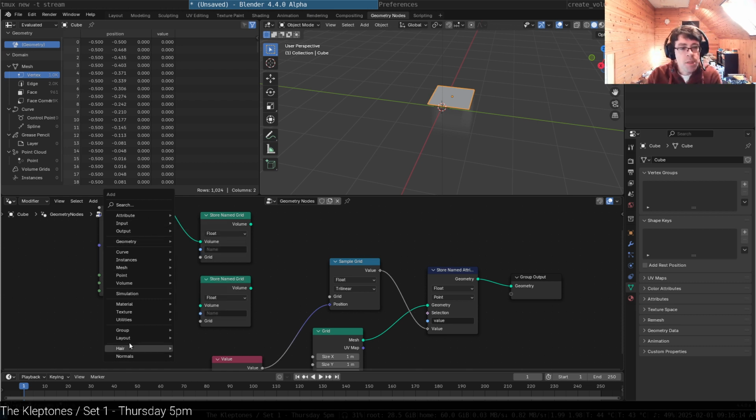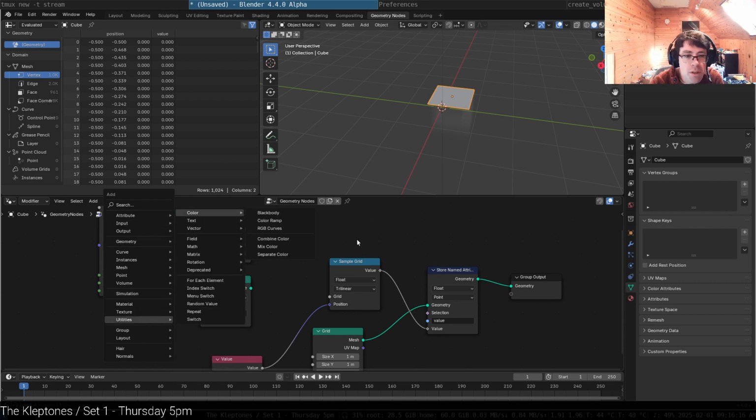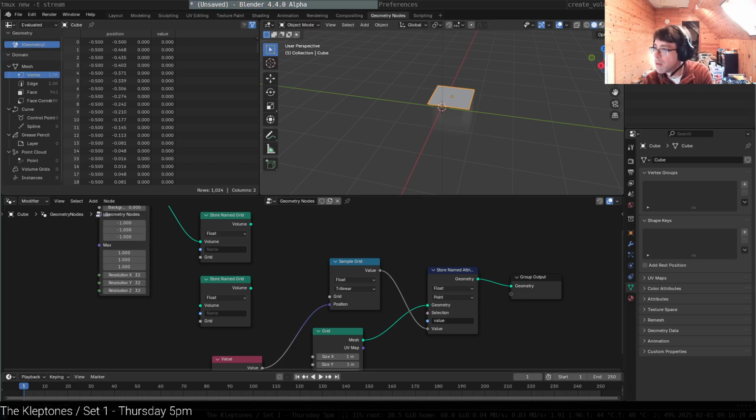Maybe that's the problem. Maybe there's another level to the sampling that I need to do. So let's see. Got my notes over here. So Blender sample grid.